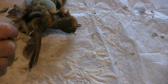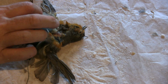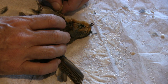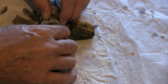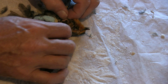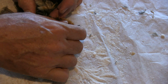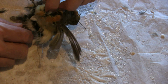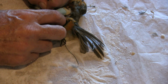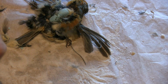That's where it should be there. And this one the same. Pull that leg back down to the body of the bird. The wings probably are alright anyway, yes they are. And the next job will be to sew this thing up, and that is not easy with such a small creature, with such a fine skin. Not easy. And the tail has to come back round here. And I need to also put in that little curved wire, this one, for the tail.